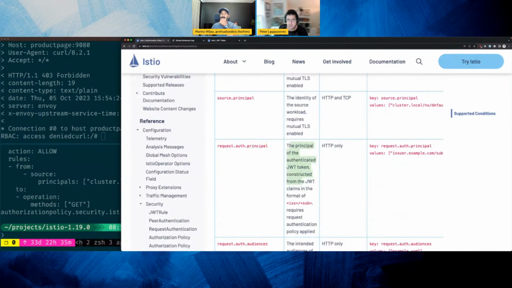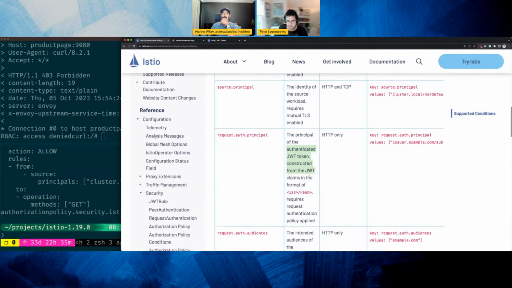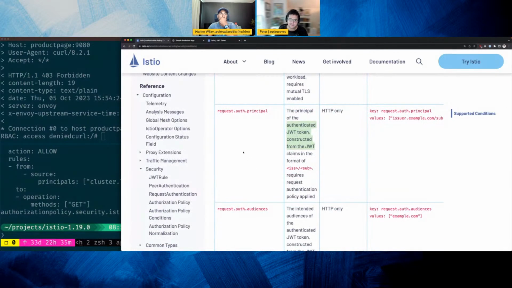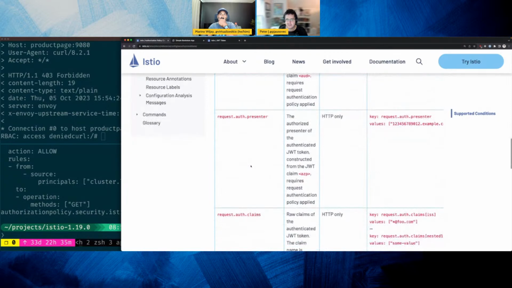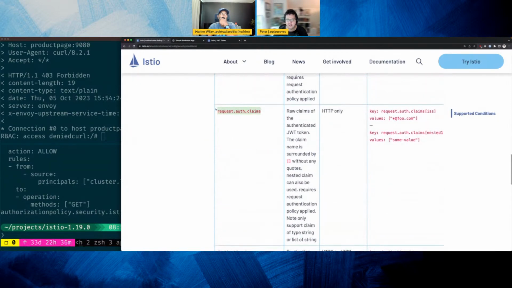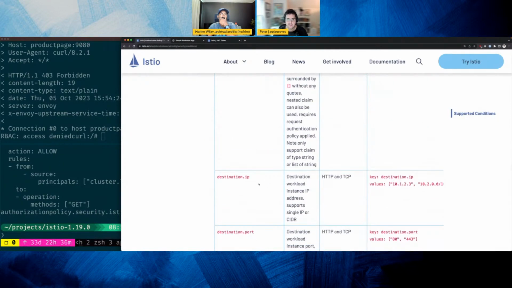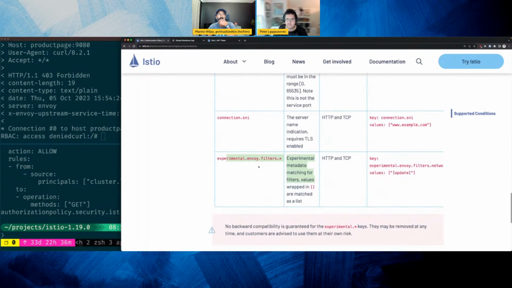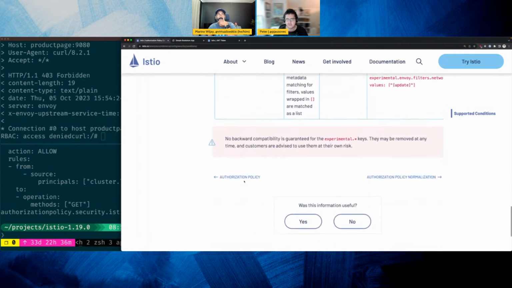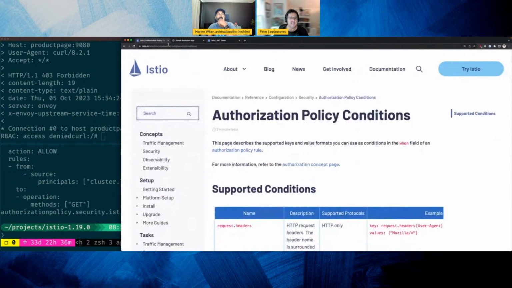This is what comes from that JWT token from the request authentication resource that gets extracted. Audiences, this is just the claims, claim, just generic, any claim. Destination IP, port, SNI, and then this is an experimental one, so don't use it, at least not in production.